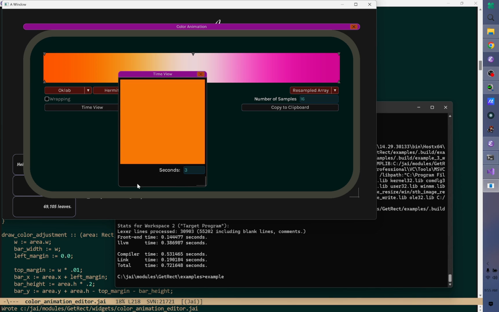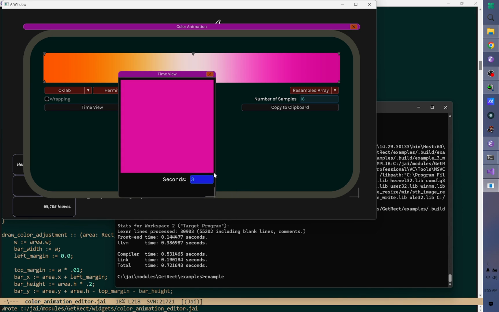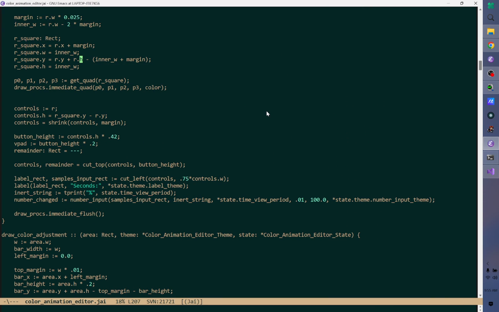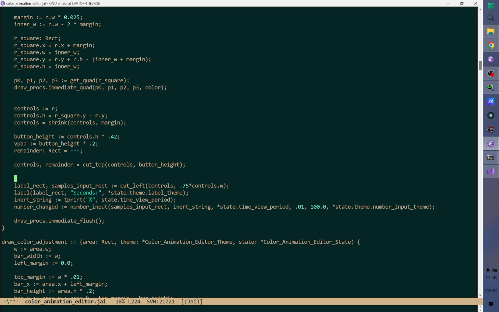And we could fit stuff over here if we want. Top left, top right is cut left controls by 0.5.